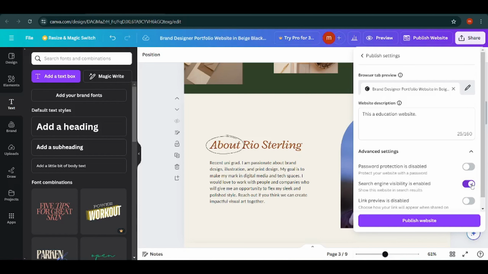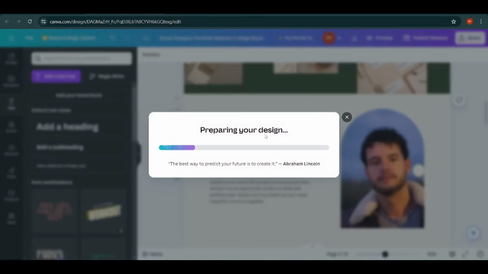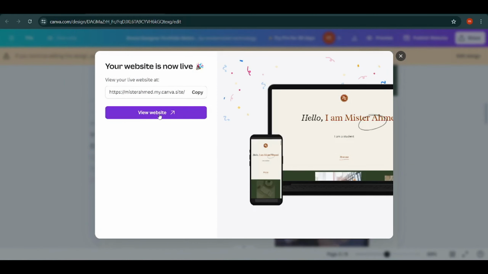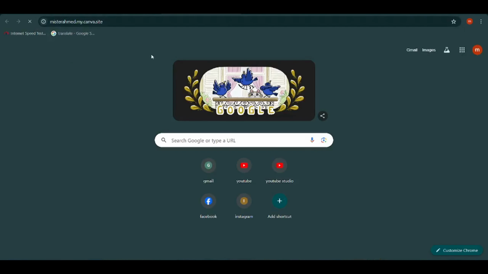You have to enable this. By default it will be enabled. Just simply press on publish website. Just copy this. Please just paste it anywhere, and you will be able to see your website.